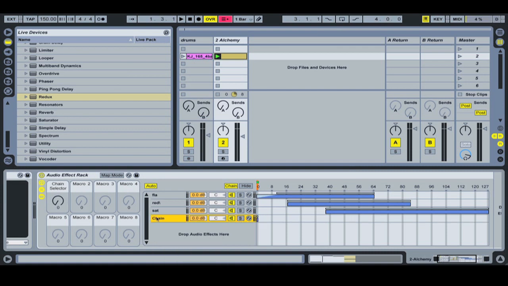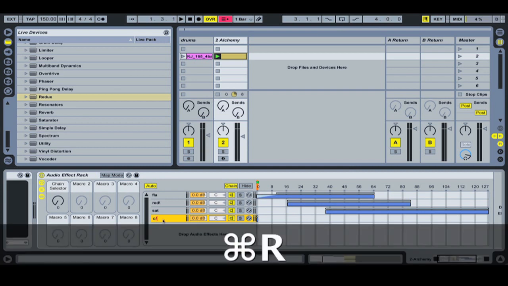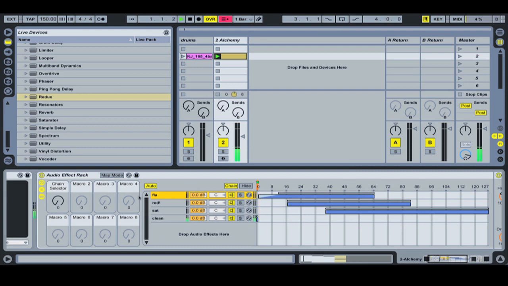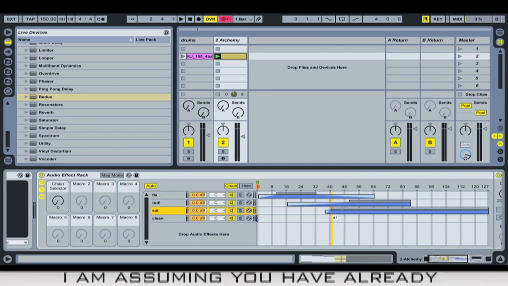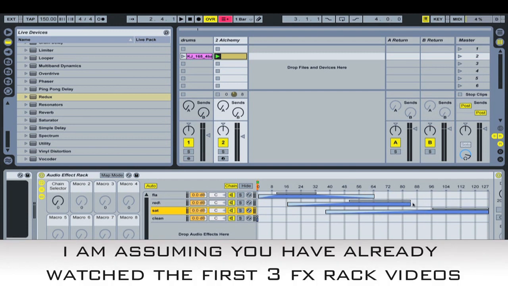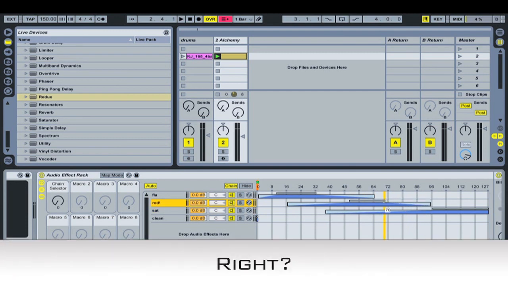Which is going to be my clean chain. So I'm going to leave that there, clean chain, move that back so that we get a clean non-affected signal when the knob's at 0, and as soon as we move it up, it starts bringing our effect up. And I'm going to change these so that there are really large slopes as they overlap. The idea, of course, being that they should blend a lot nicer.